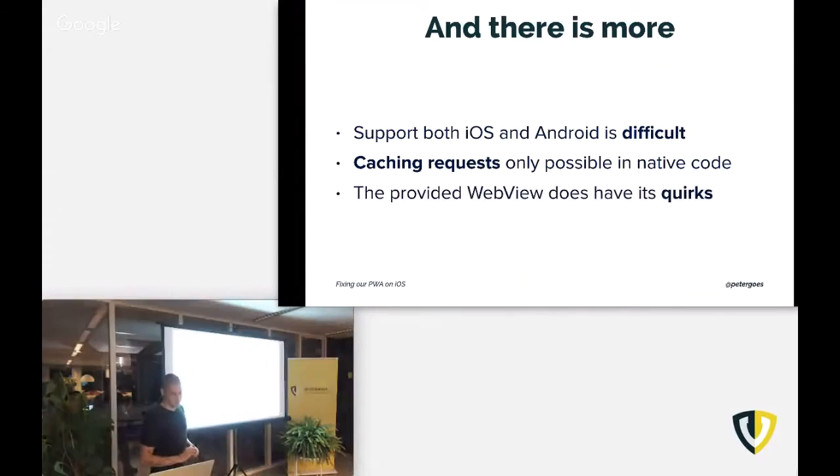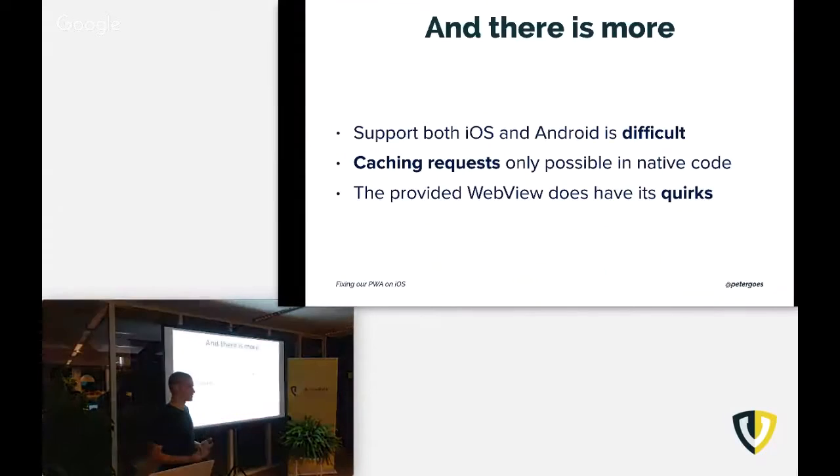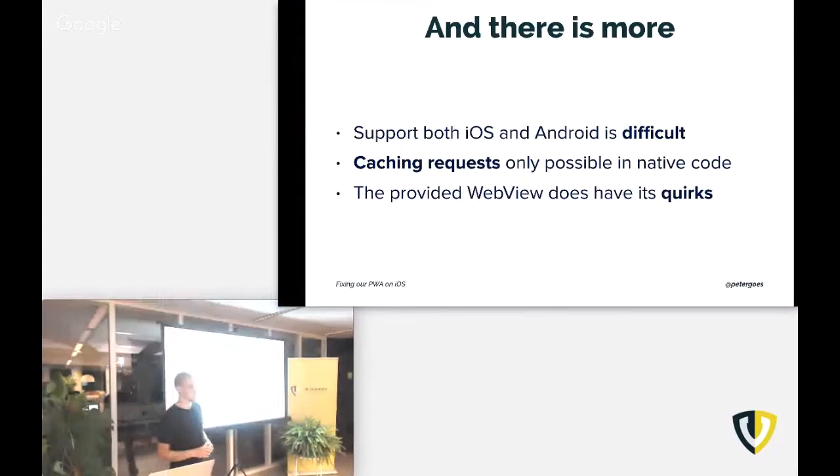And the web view does have its quirks. We can get around them, but it has some quirks. The basic web view that you get from React Native is the UI web view, which is the old version. There is a new version that the Safari web browser is actually running in. Not the same, but it's there.